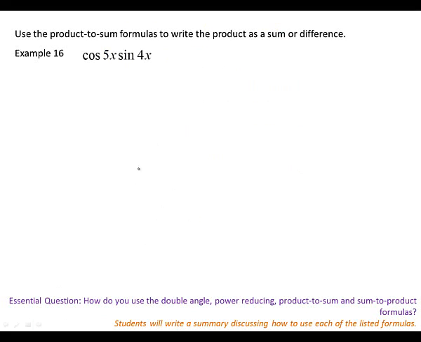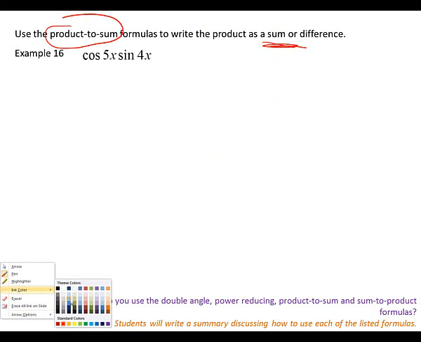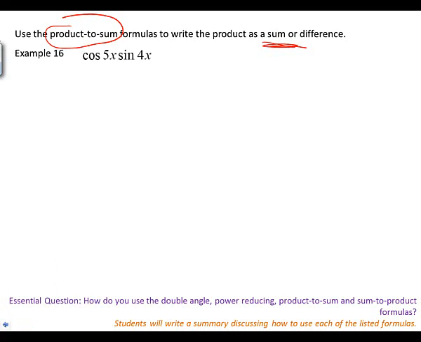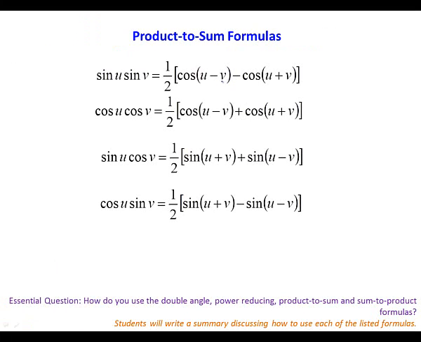Okay, let's see. Our instructions are very explicit. Look at that. They're saying use product to sum to write the product as a sum or difference. Okay. So again, all I'm going to do is follow the formula. Let's see if there's some patterns in the formula. It looks like for the ones where you multiply the ones by themselves, you do minus first, then plus, and they're both cosines, and then where you multiply by each other, depends on the order, it's different. You do pluses first, then minus, and you've got to really watch the signs, but they're all sines.